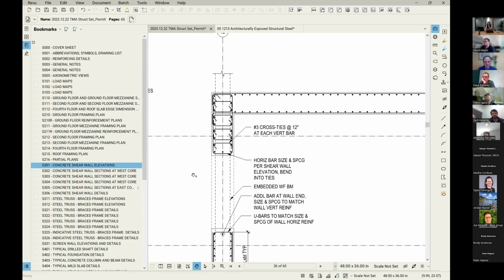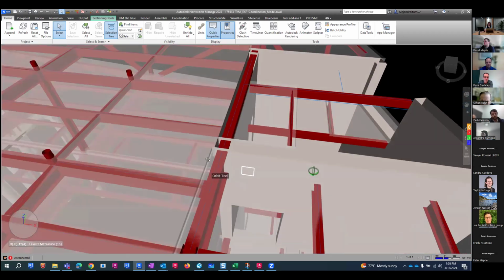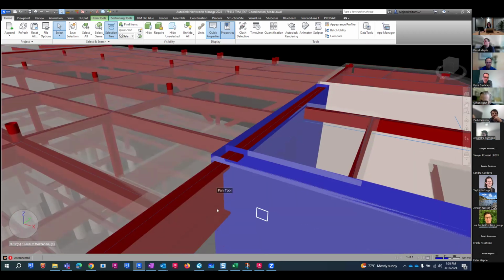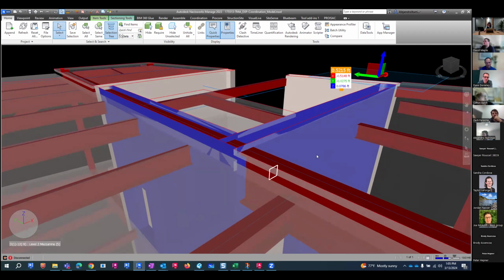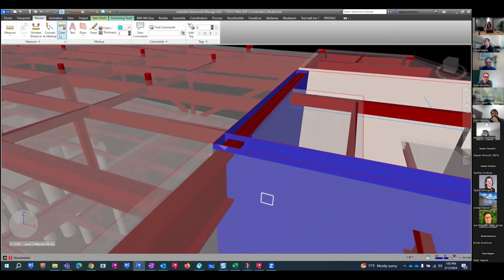Are you looking for something else, Alejandro? Yeah, probably exactly at the location where the beam is. May I share my screen really quick? You can, yes. You can see my Navisworks model. Yes. So this is that corner, looking at this wall and the wall on the other side, just the rebar that is tying into the corner at this elevation where we have the beam. That's really what I was looking for. Oh, I see. It's similar to the detail that I was sharing that showed the through bolts. The through bolts would still be there at the corner. I think the one thing you're probably looking for is how does the horizontal reinforcement in that wall terminate?